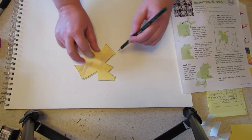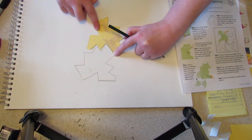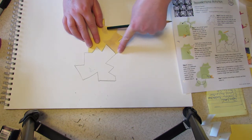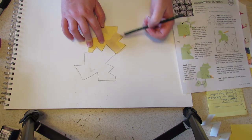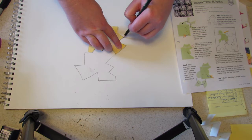When I go to draw this, I'm going to hold this corner again, and I'm going to spin and line that guy up so you can see this piece fits in with this. And now I'm going to go here.